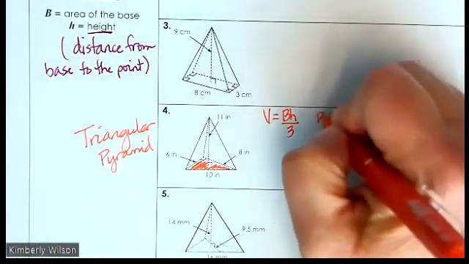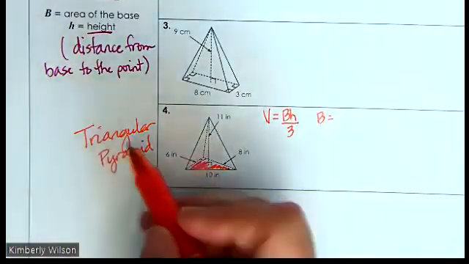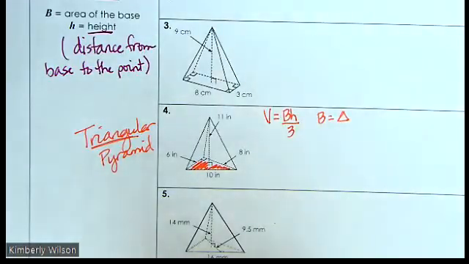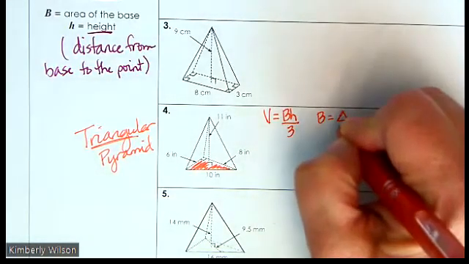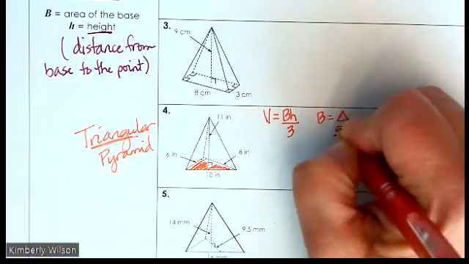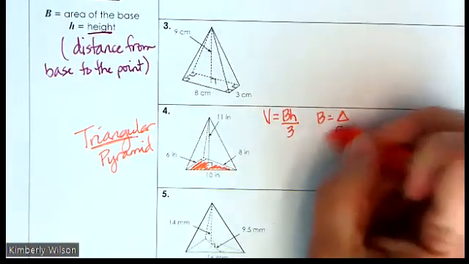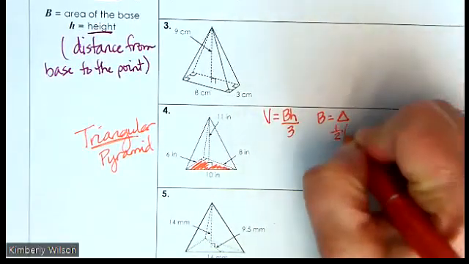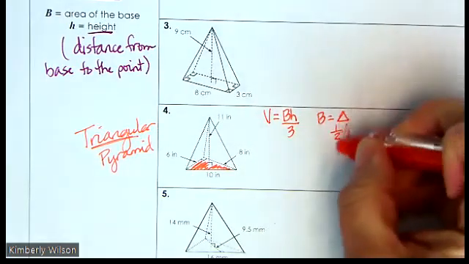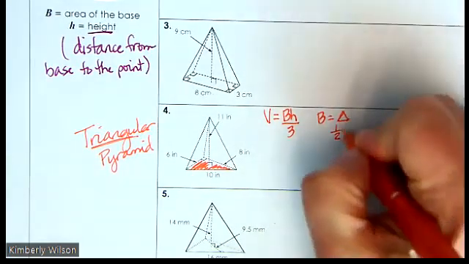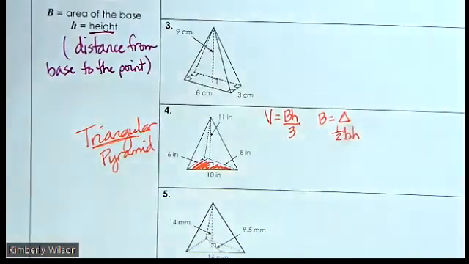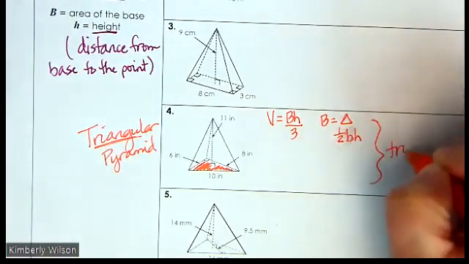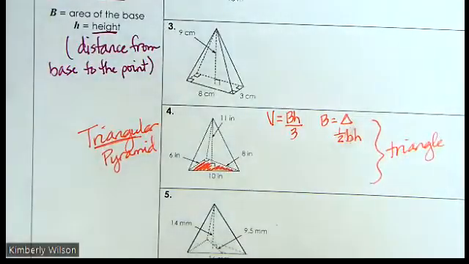Now we have to figure out, well, what's my base shape? Because the name is triangular, that means the base shape is a triangle, which has the formula of 0.5, or a lot of you haven't been using the 0.5, you do the 1/2 or divide by 2. So 1/2 base times height. Now, that's just talking about the triangle. This is all the triangle, not the pyramid.